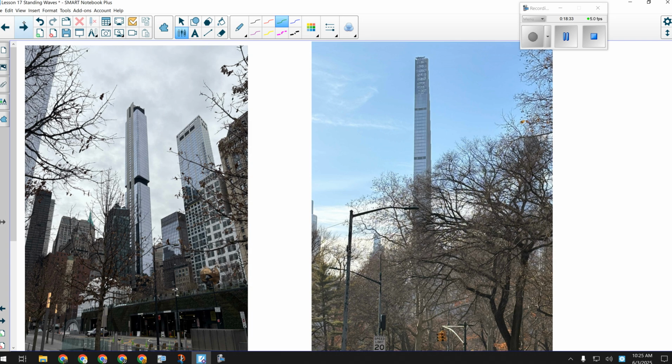Even the buildings in downtown Calgary, which are not skyscrapers. I remember when I was a kid, I used to think the Calgary Tower was a skyscraper. That doesn't even go halfway up one of these. It's mind-boggling to think how tall some of these places are. So these buildings are very tall, but they're very thin, and they're designed to flex in the wind. If you just build them rigid, they'll break. You never want to build a building or any structure so that it's completely rigid. It's got to have some flex.